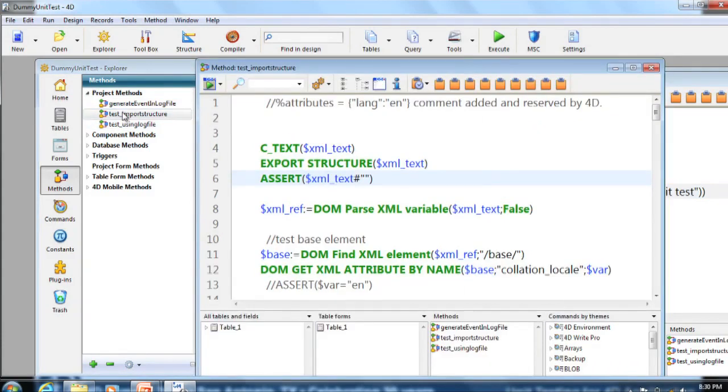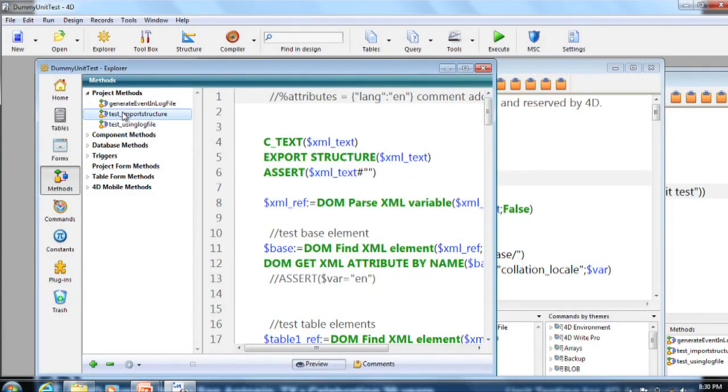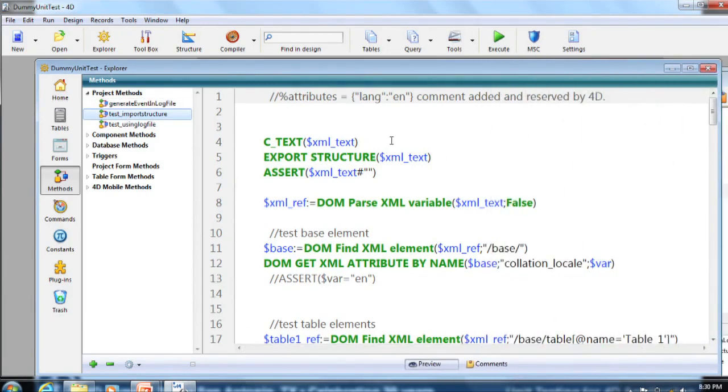This is pretty much what a unit test should look like. That method is actually testing my import method. That's the unit test I wrote when I developed export-import structure, because I was a developer for that. Since it's mandatory, and I'm also a team leader, I don't have a choice. I really have to do it. I wrote a unit test for it, and that's part of it. I wrote many tests.